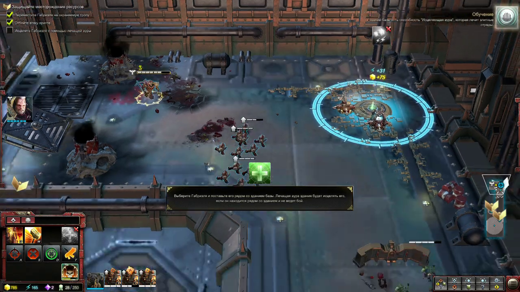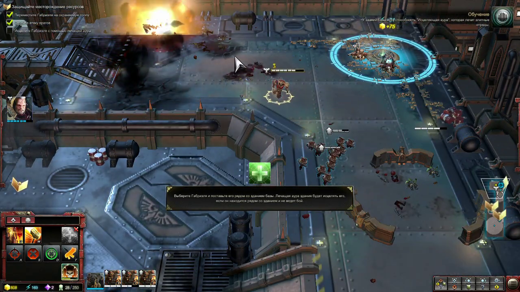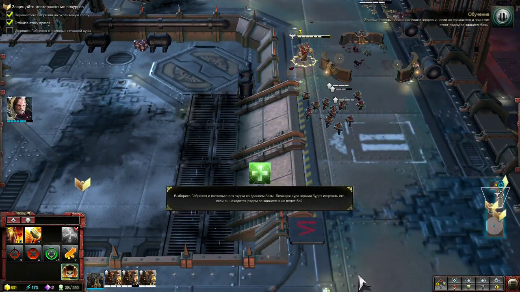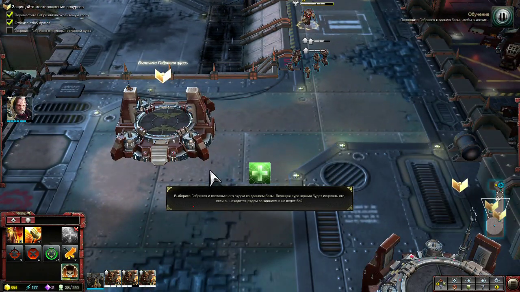Base buildings have an ability called Healing Aura that heals elites. Out of combat elites that stand next to a base building will have their health restored. Move Gabriel next to your base building to heal him.